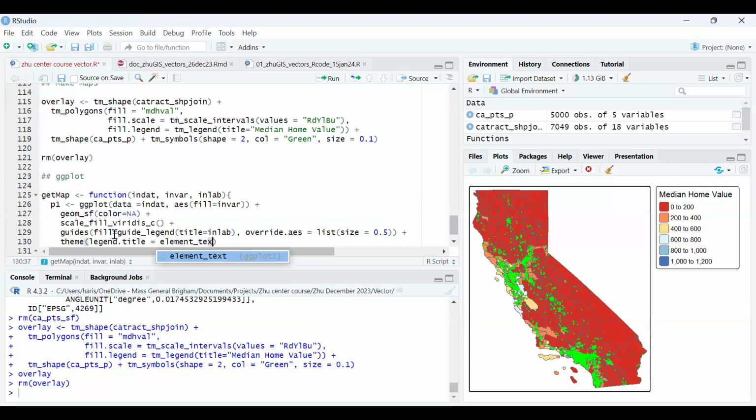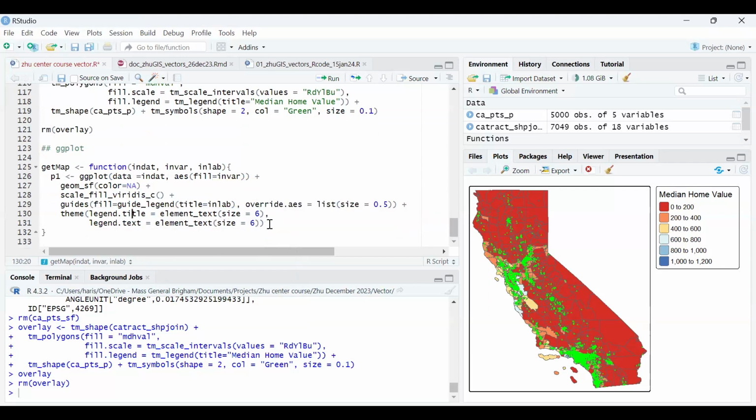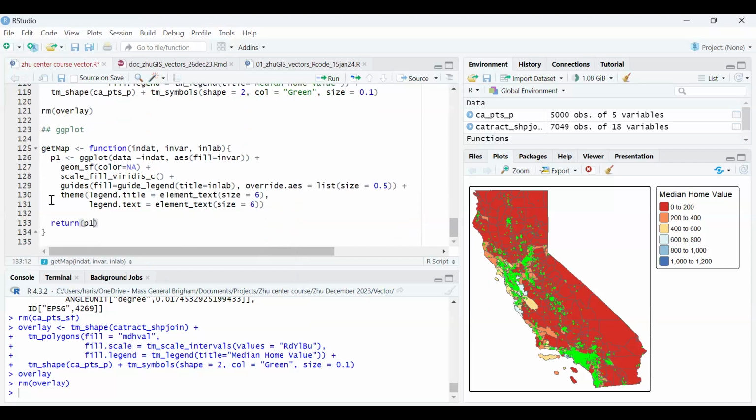So I'm going to use 6 here, just to make it a little easier to see. Here we can make the legend size a bit bigger. And then, as we said, we always want to return that object so that we can use it and store it in something else. So we've written this function to make a map in ggplot.